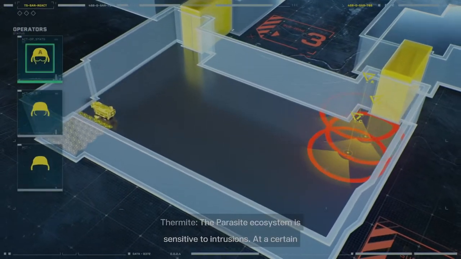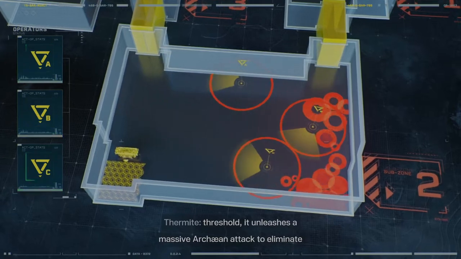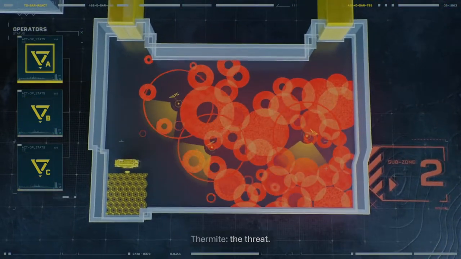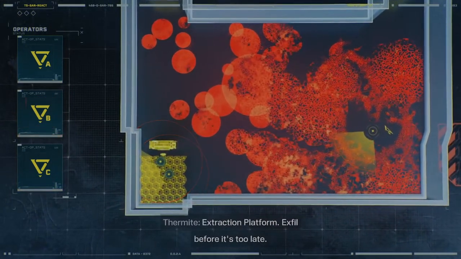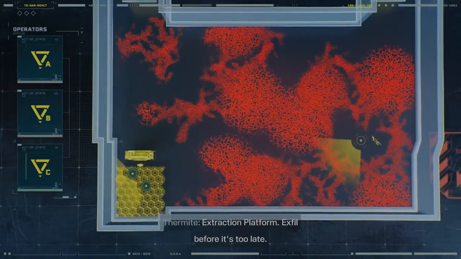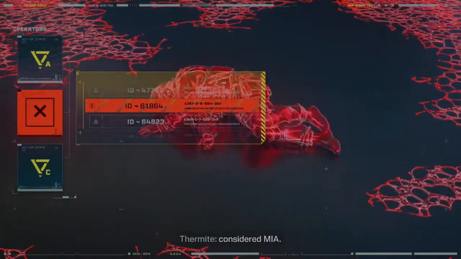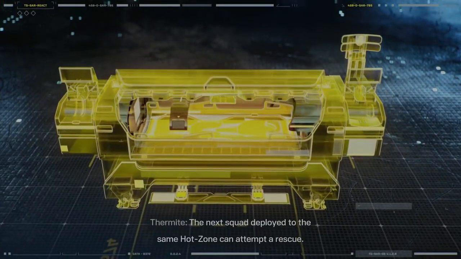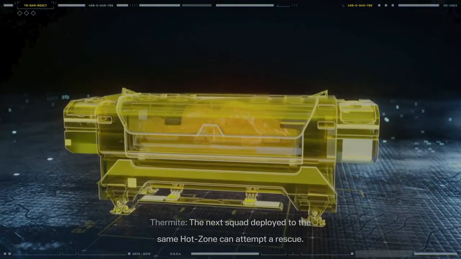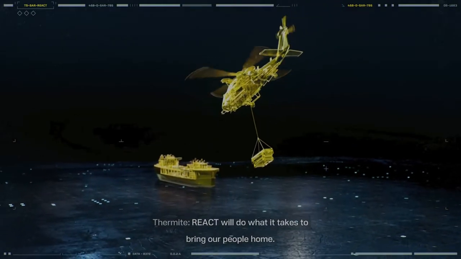The parasite ecosystem is sensitive to intrusions. At a certain threshold, it unleashes a massive Archaean attack to eliminate the threat. The safety protocol is in effect when it's too risky to send for an extraction platform. Exfil before it's too late. Operators who fail to exfil or are left behind for any reason are considered MIA. A stasis device is activated on MIAs to protect them from the parasite. The next squad deployed to the same hot zone can attempt a rescue. React will do what it takes to bring our people home.